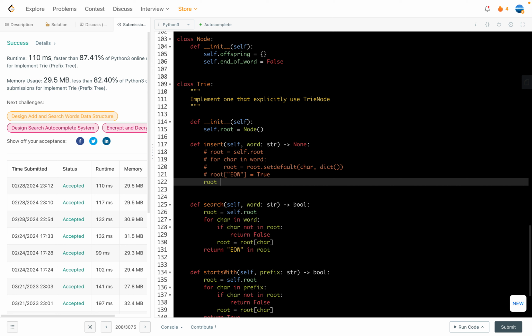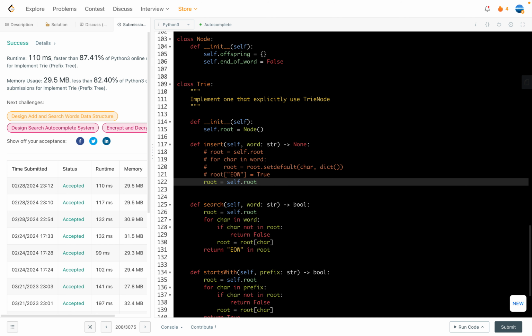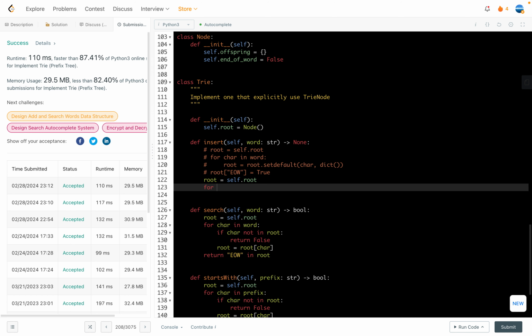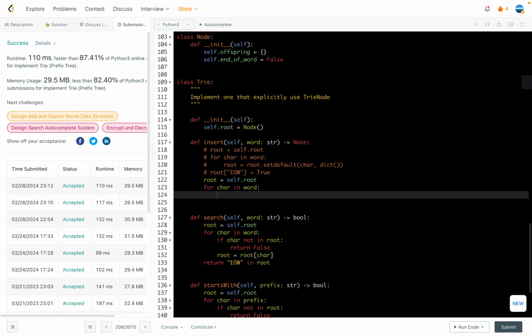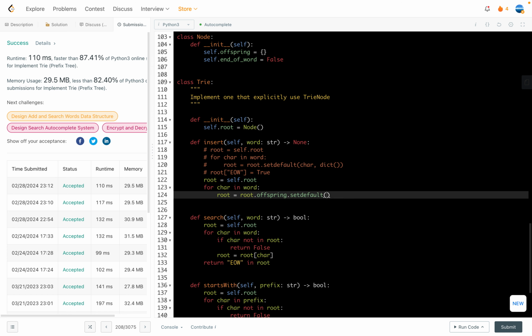First we get the root as self.root, and then we check each character in word. Again, we do the same thing. We use root.offspring to retrieve the corresponding key, that is the character, to get the corresponding node.